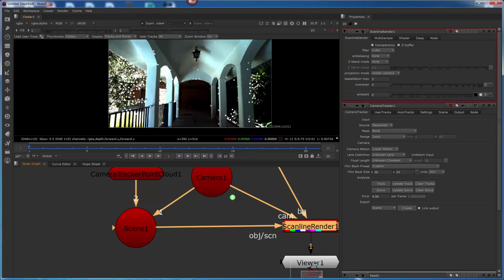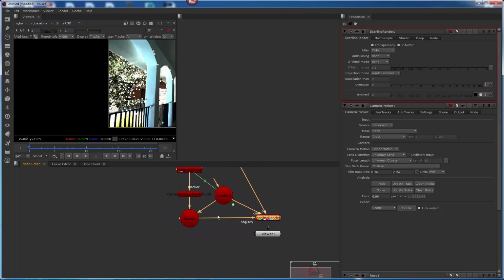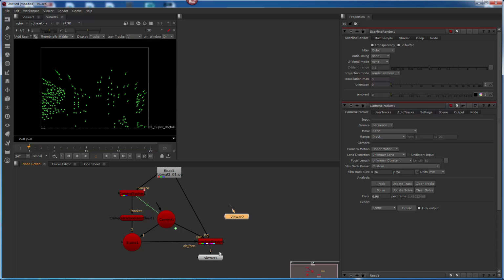Another thing that we can do in here is that I'll come up here to this little icon next to the viewer that I'll click, and I'll go down to split horizontal, and that's going to make another window for me. And what I can do with that window is I can make a new viewer for it. So down here in my node graph, I'll click off to deselect everything. I'll hit the tab key and I'm going to type in viewer. So I already have that in there because I tried this out earlier. I'll hit enter and I get a new viewer. And the new viewer can go straight to the scanline render as well.